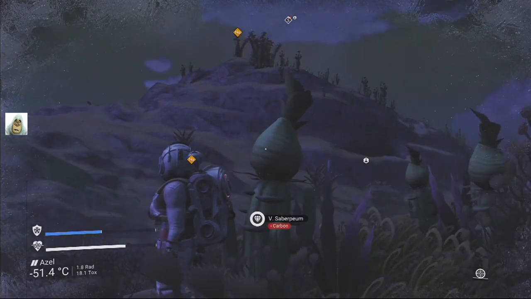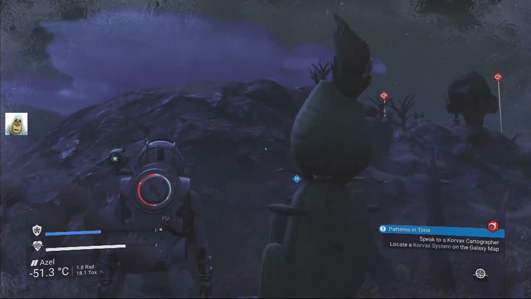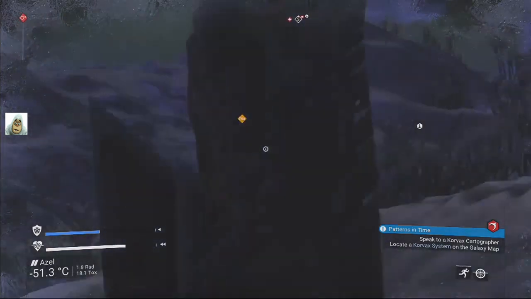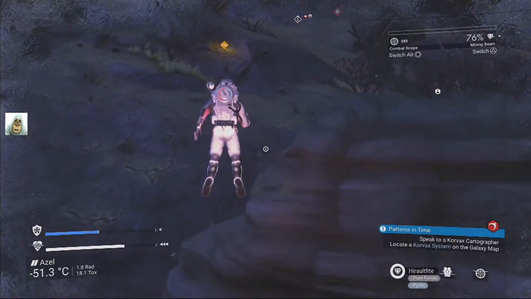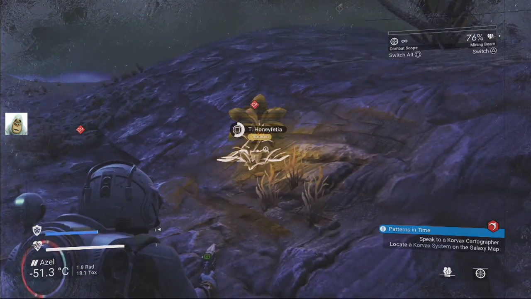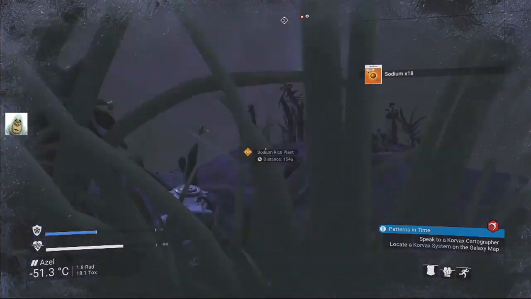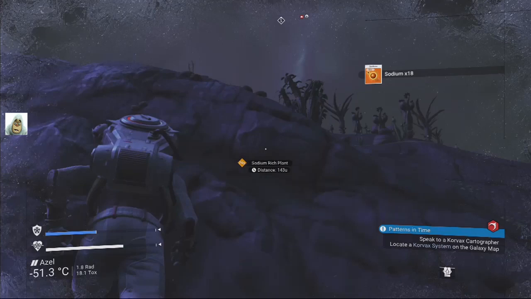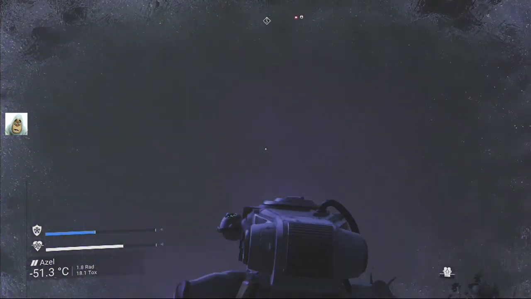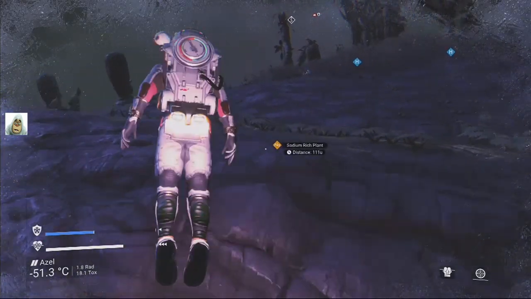Sodium-rich plant. Any C pluses? That'd be better. Otherwise, no. I'll stop it. Let's get over and get this bugger as well, just in case I need some more. Oh, we got that one. What's that? Another plant. Whoa. Just fall down the ground here a minute. Well, I bounce. I've lost it. Oh, there it is.